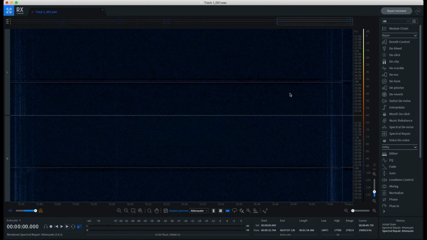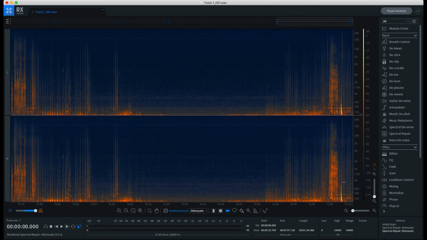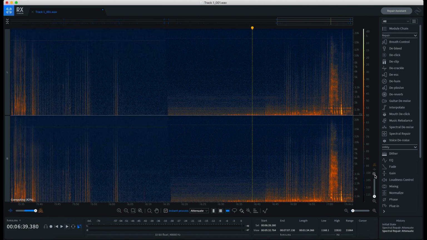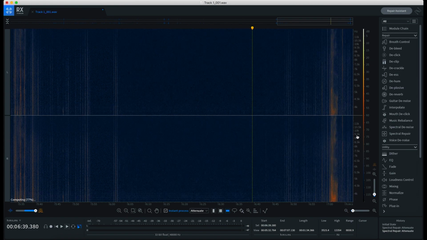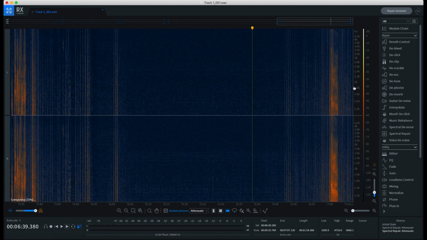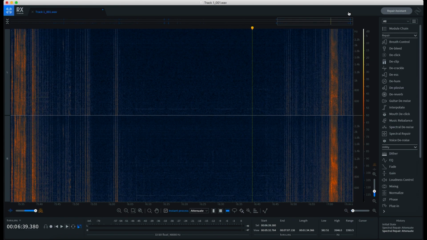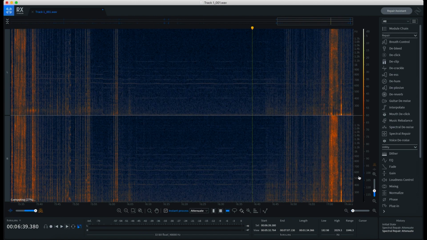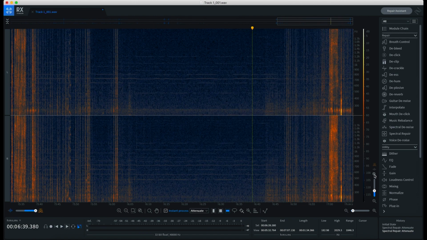There we go. That's probably good enough. Now let's go ahead and zoom back out here. And we can see it's much harder to see and probably much harder to hear, if in fact you could hear that sound to begin with. Now let's take a look at this sound down here. We'll zoom in a little bit and then scroll down. You can kind of see it a little more clearly there. There we go. And we'll zoom in a little bit more.